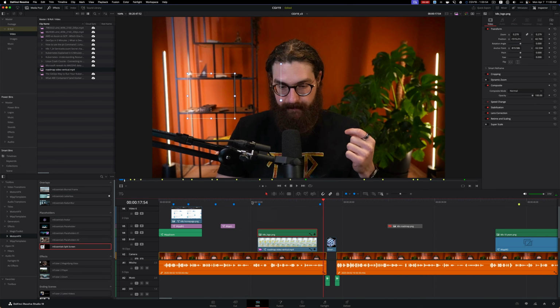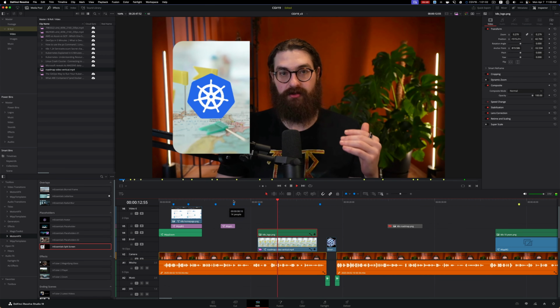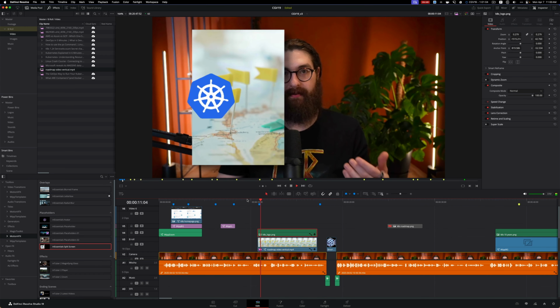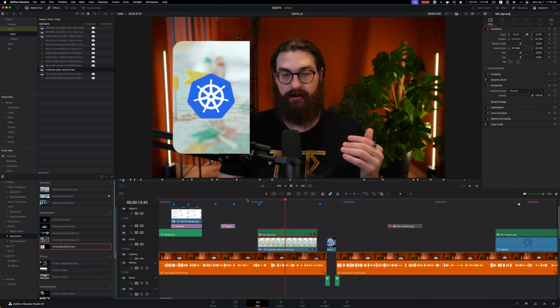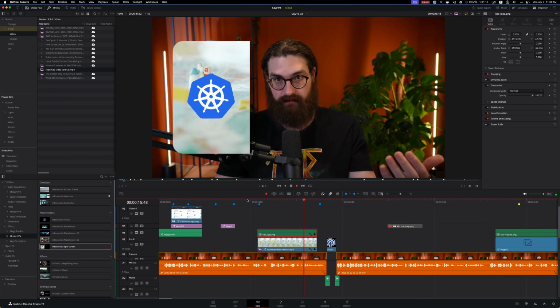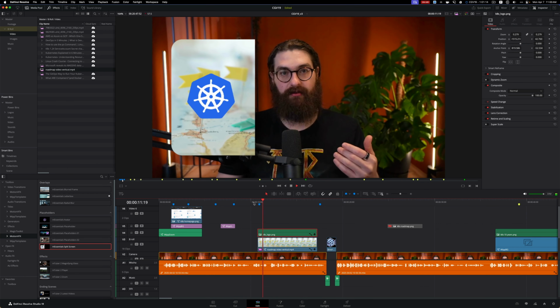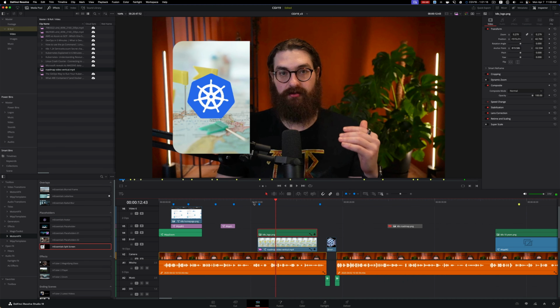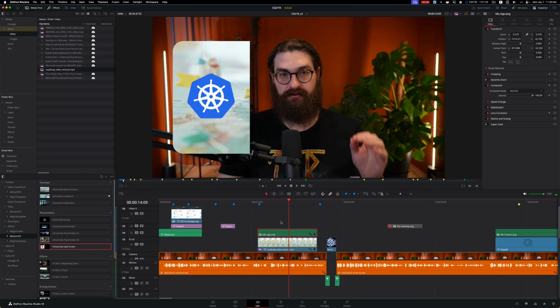Okay, that's kind of interesting because I've got Kubernetes right on the roadmap. The full roadmap and the full journey to start learning Kubernetes from zero to a functional Kubernetes engineer.